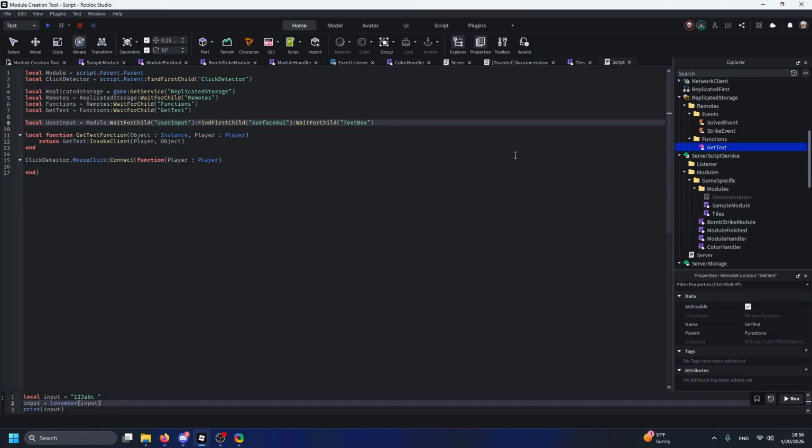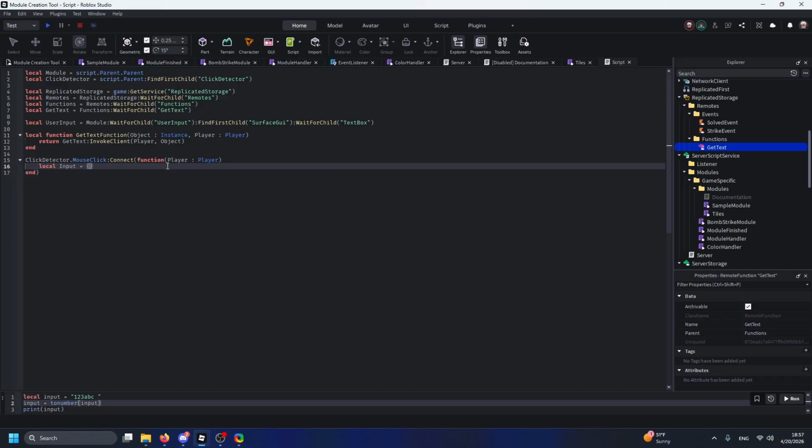So that's what we're doing right now. We are going to go ahead and get local inputs. Technically you don't really need to do this for the code to work as putting it in the table. You can totally do it as its own object. I just figured putting it as a table would be nicer for modules with multiple inputs, so that's why I'm making it a table as the input for the answer.